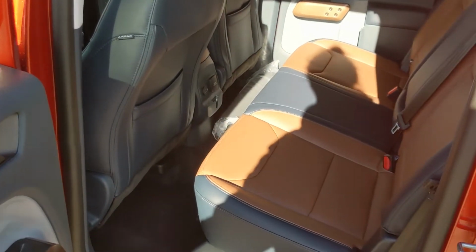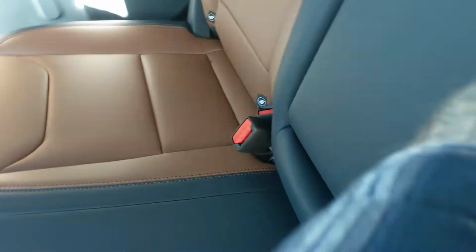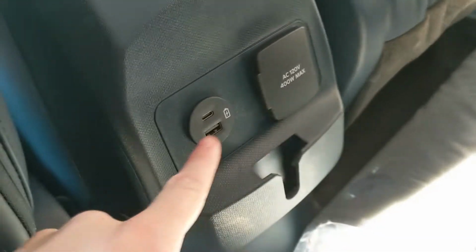Interior, fold-out armrests and 2 cup holders in the middle, as well as a 120-volt power outlet, USB and USB-C. And the seats can be lifted up and out of the way to accommodate any other cargo and reveal some pretty deep storage bins underneath, which are also highly modular. And again, you get the QR code to give you some ideas of what to do with it.